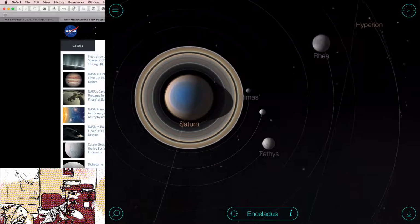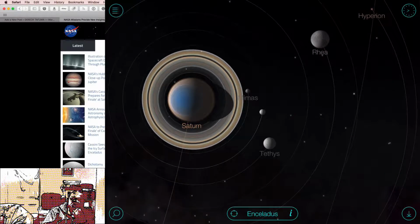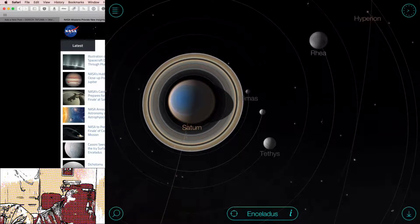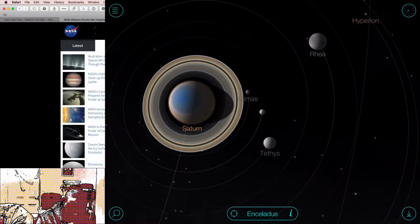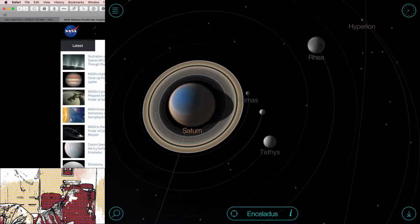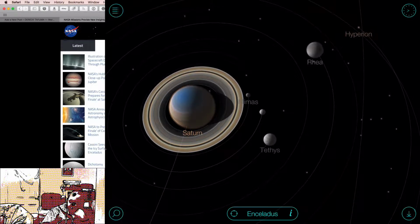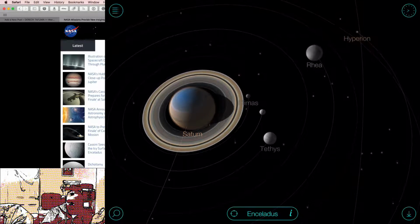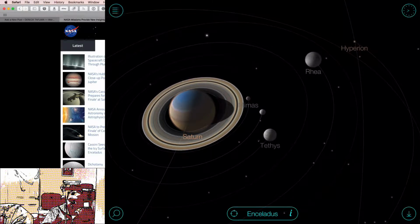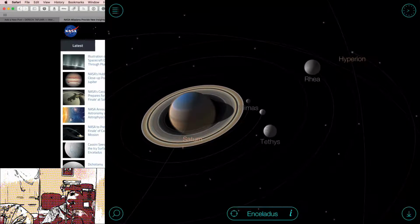It's going to move into orbit and pass between some of the rings of Saturn, and eventually it will crash into the atmosphere of Saturn. It's running out of fuel after 20 years of traveling. The scientists want to find out the composition of the atmosphere of this planet. So what they're going to do is crash it into Saturn, record as much information as possible before everything turns off, and then send that information back to Earth.